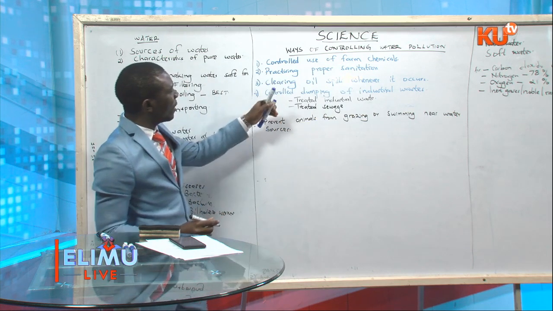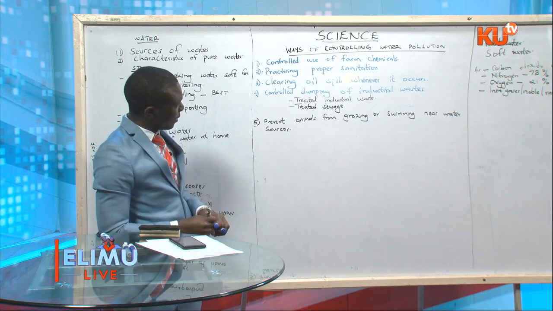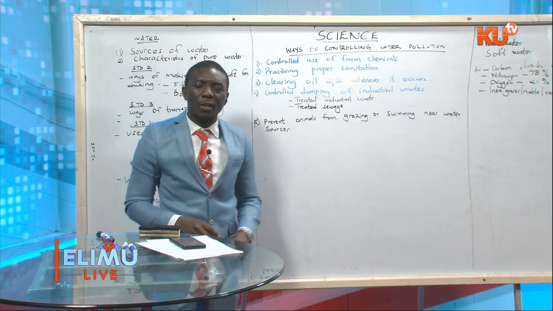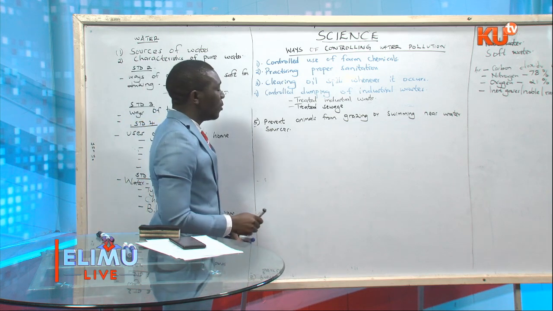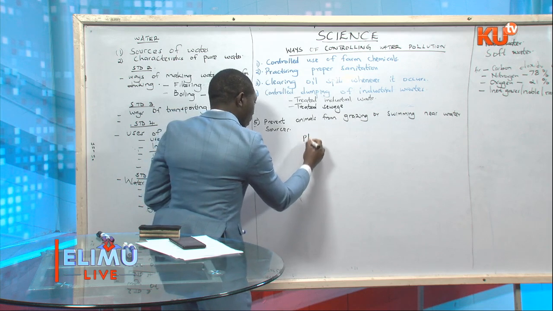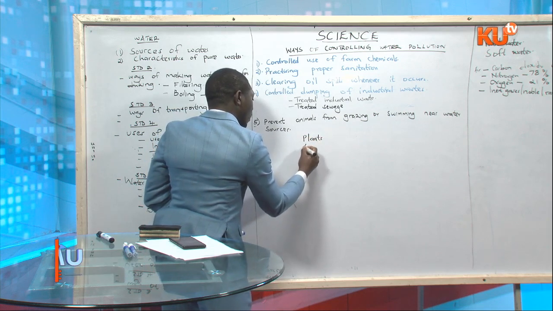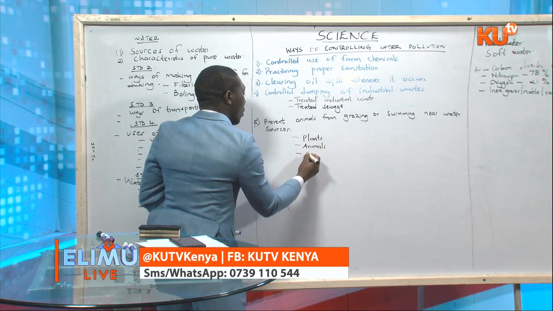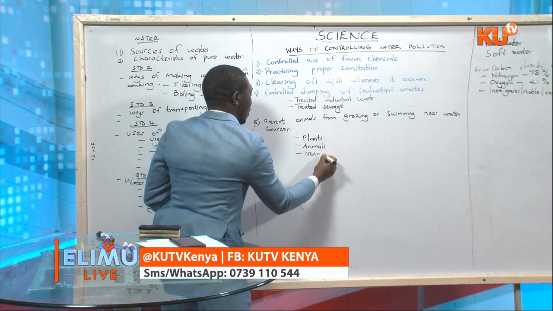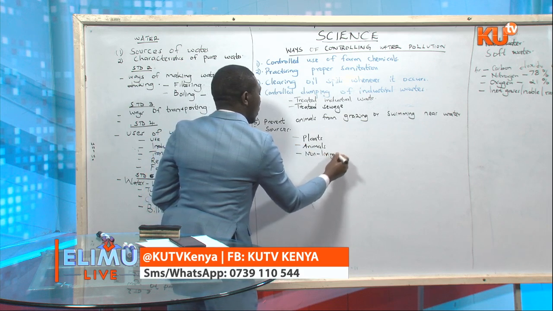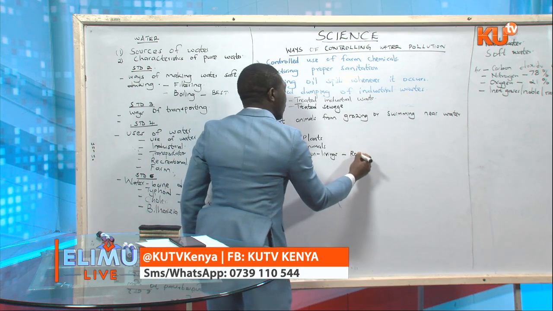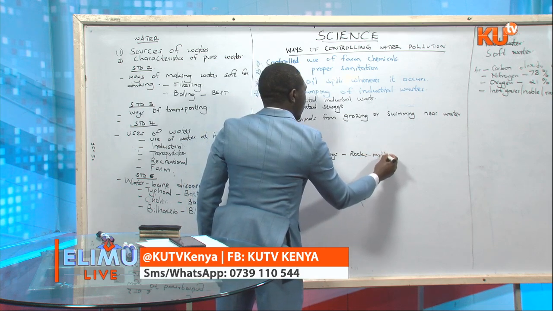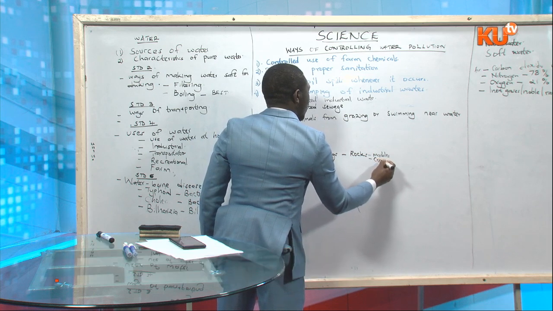So why are we supposed to prevent all these things here? You realize that when this water is polluted by farm chemicals, there are some effects that occur. We have got effects of water pollution on plants. We have got effects of water pollution on animals, which are living things. We have got effects of water pollution on even non-living things. When you talk about non-living things, mostly we refer to rocks, and the rocks here, we refer to the marbles, and we refer to the corrugated iron sheet.